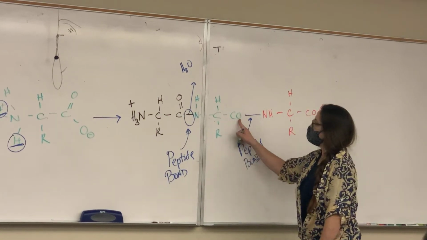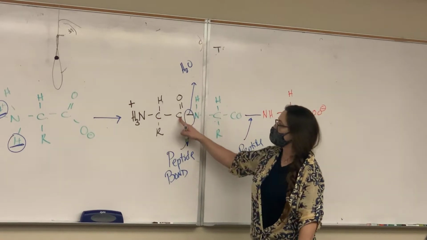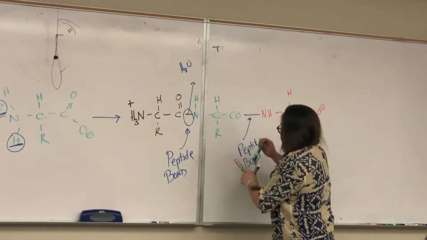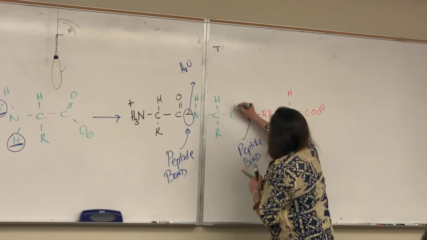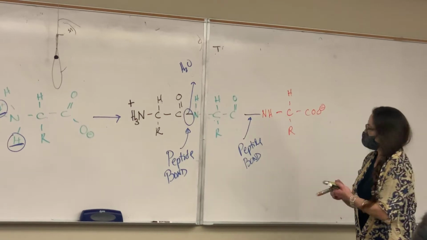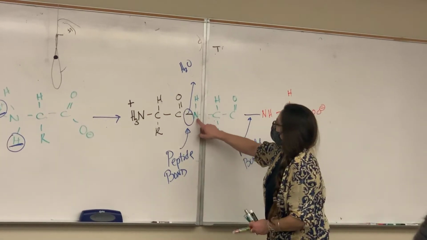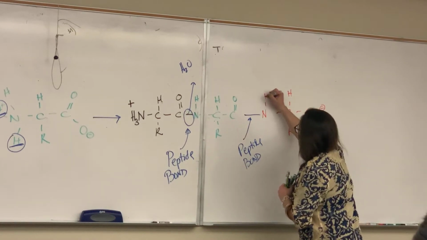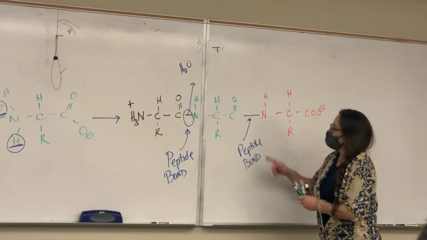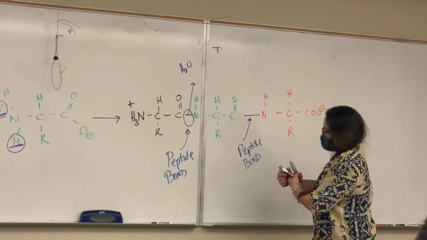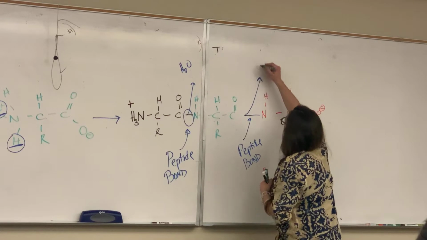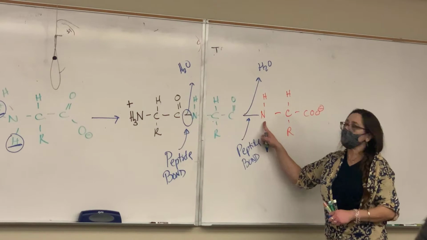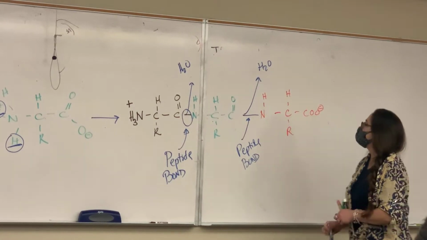So there's the carbon double bonded to oxygen, carbon double bonded to oxygen. I just wrote it as CO, but I could do that, okay? That makes it clear. Here you've got your nitrogen with a hydrogen, nitrogen with a hydrogen. If it makes it easier, you can do that. And again, when we form that bond, we have to release water. That water came from the oxygen here and 2 hydrogens here. There's our water that's released.